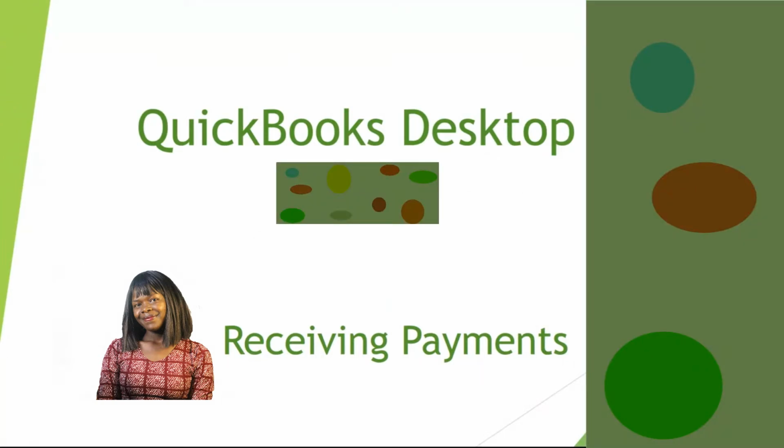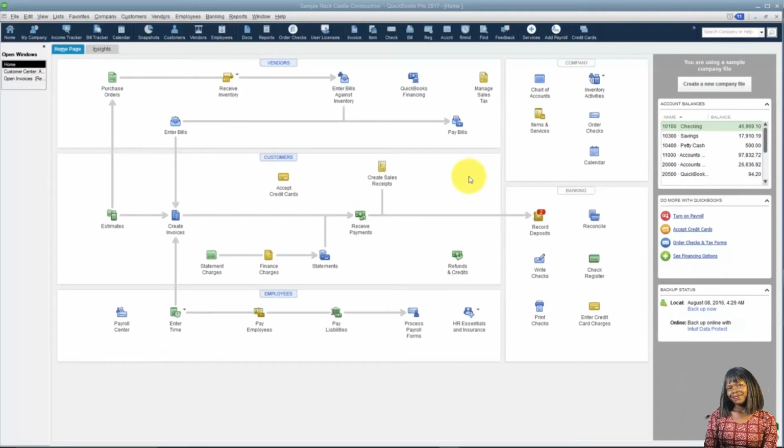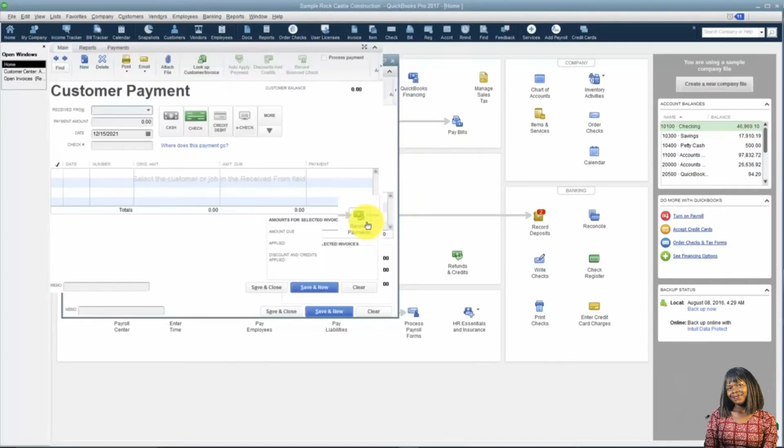We have been talking about working with the customer and job. We have created estimates. We've also created invoices. And now I want to take you through how to receive the payment so that they pay off those invoices. We are following the flow charts. We've estimated a job. We've created several invoices and now we're going to receive payments.